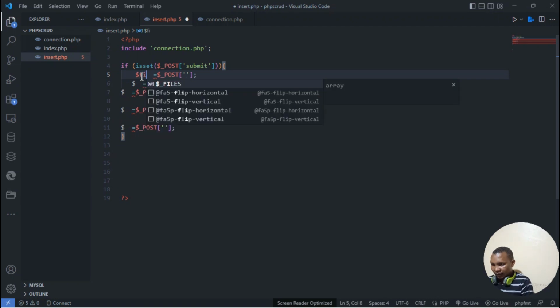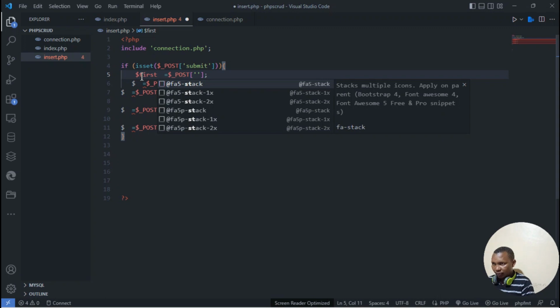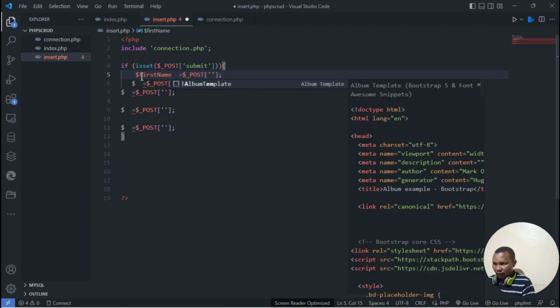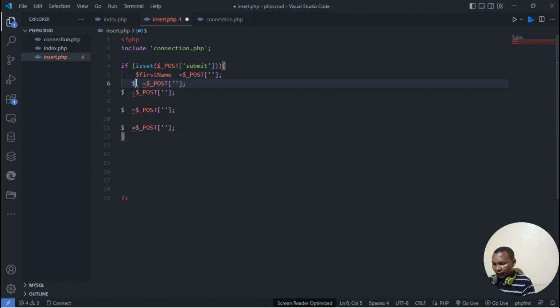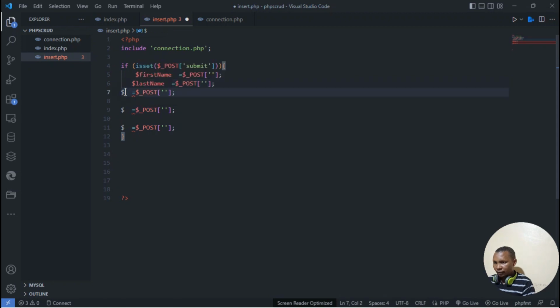That is now first name. You have to remember the names of our input fields. First name like that, and this last name. We also have email, hope you remember.